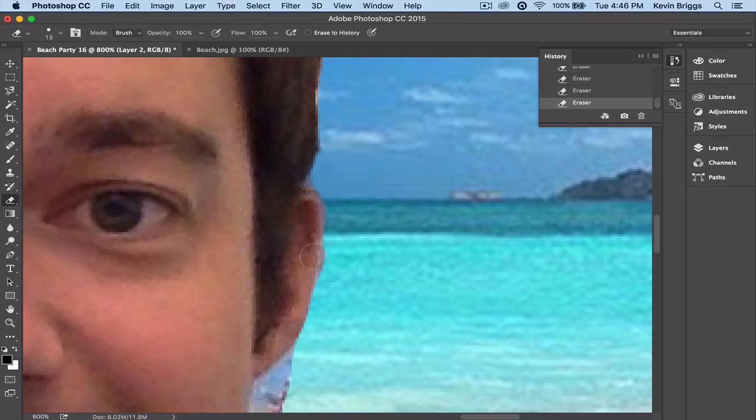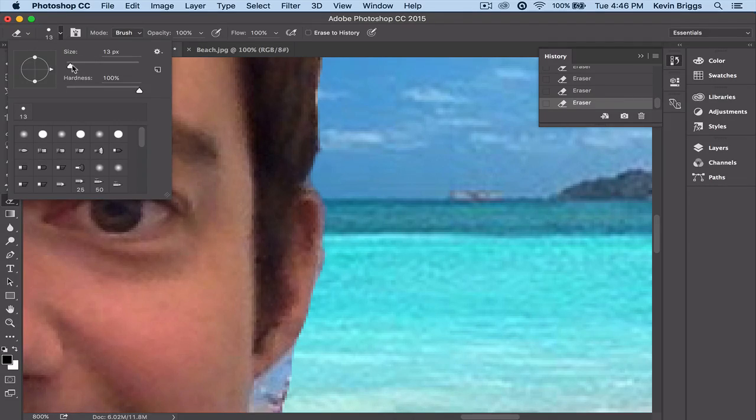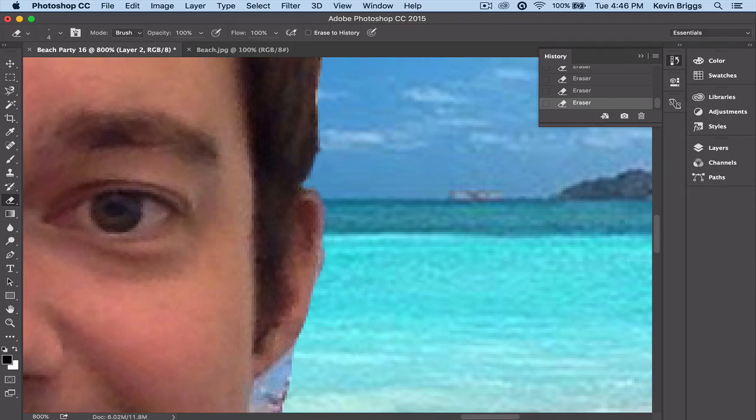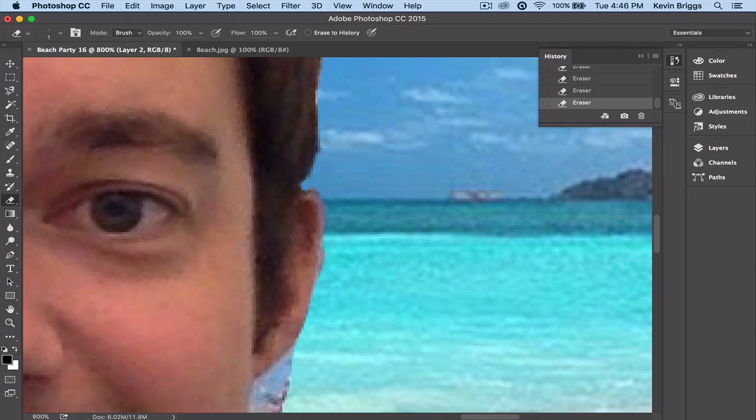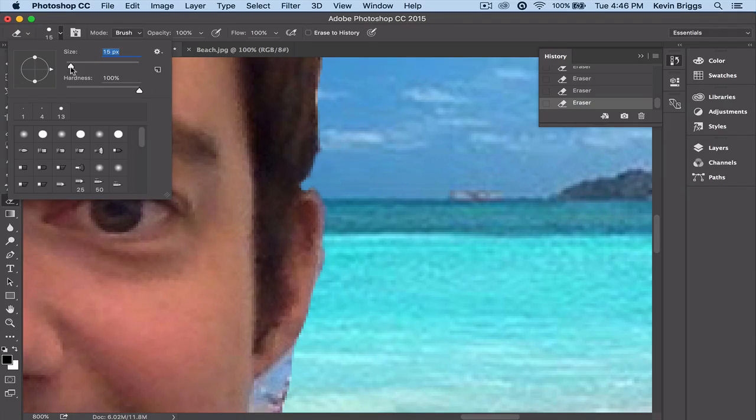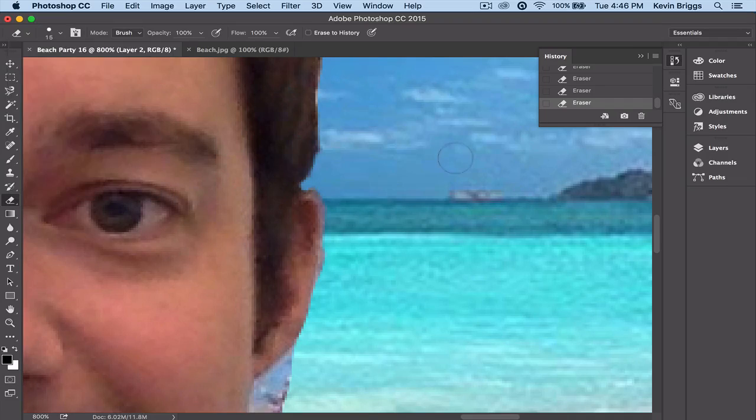And so let's say like this, I want to get that finer. If you go up here, you could change the size of the brush. So if I get that nice and fine, you could eventually get it all the way down to like 1 pixel, which is that's like an individual pixel. That's as fine as you could possibly get. I'll make this a little bigger, up to 15. Space bar to move it around.